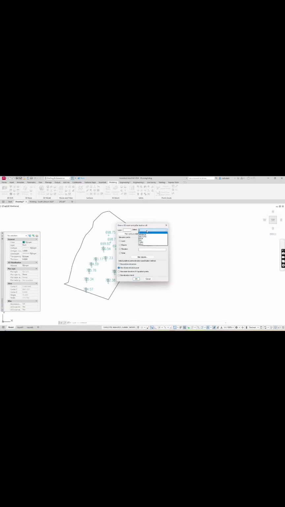Then select the appropriate layer you want to work with, which is back. Then pick the polyline. I'll select this polygon and then click on objects.